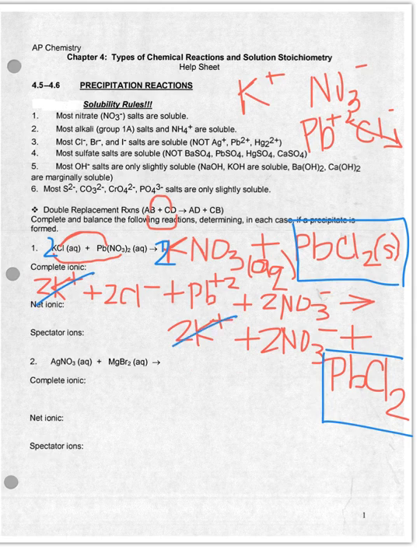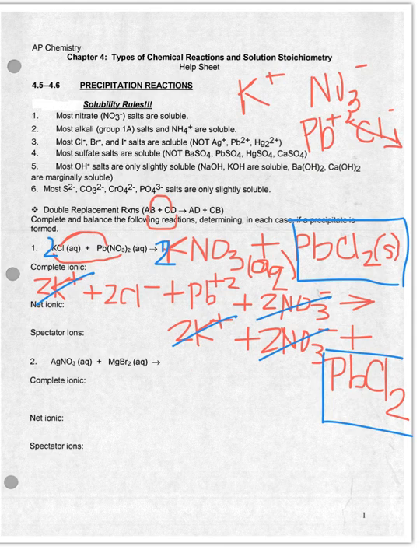Okay, we keep going. 2 Cl minuses. Let's look on the right hand side of the arrow. Do we have 2 Cl minuses floating around by themselves? No, we don't, so we have to keep it. Okay? Keep going. Pb with the plus 2. On this side of the arrow, do I have a Pb plus 2 floating around by itself? No, I don't, so I have to keep it. All right, 2 nitrates, and then those 2 nitrates can cross out.